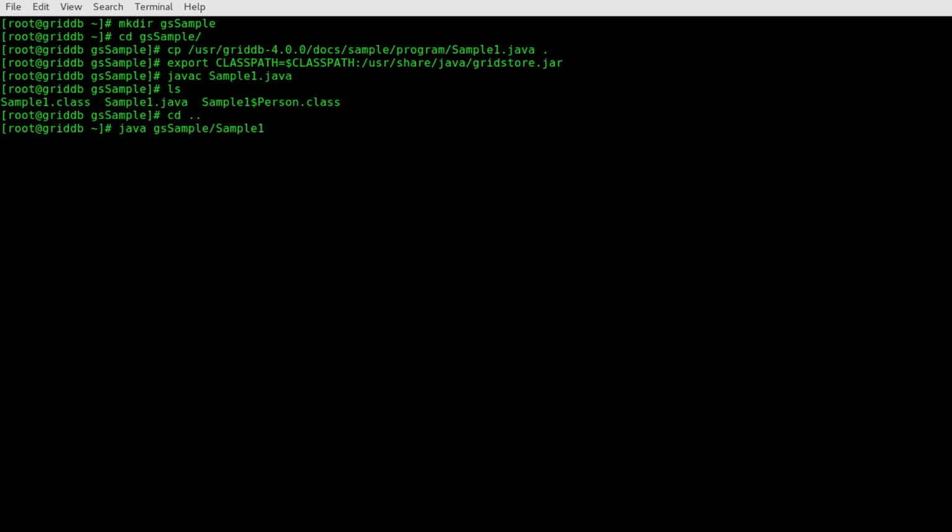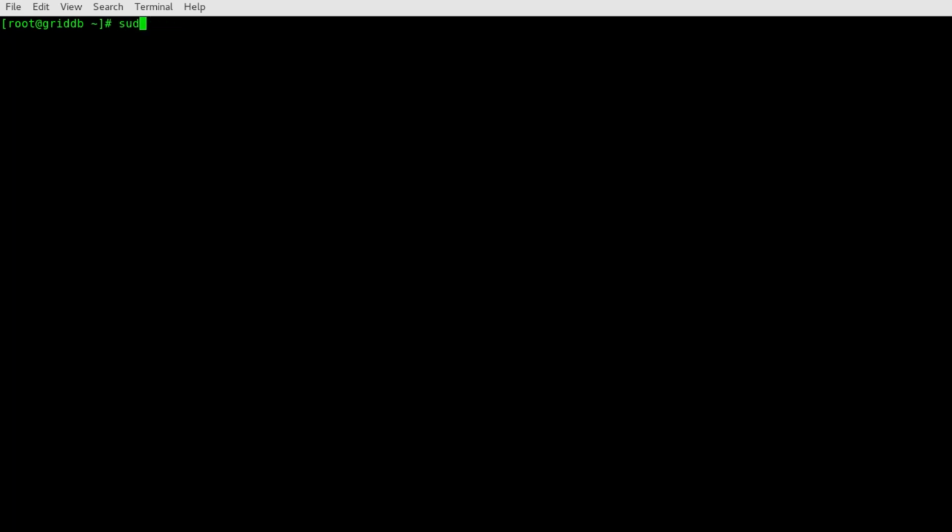Next up is actually running the command. So as you can see on screen, first you type in Java, and then you point to the file. You input the notification address and the notification port, the cluster name, your username, and then your password. If everything is right, you should get a similar output to the one you see on screen.